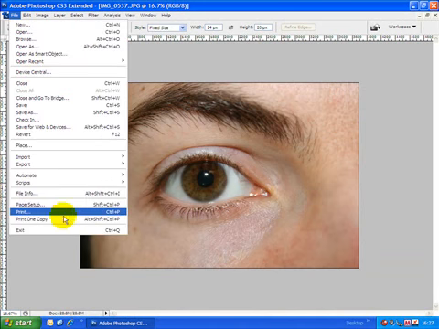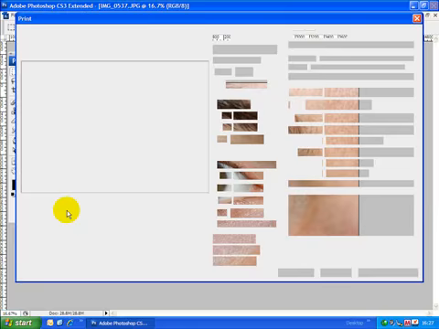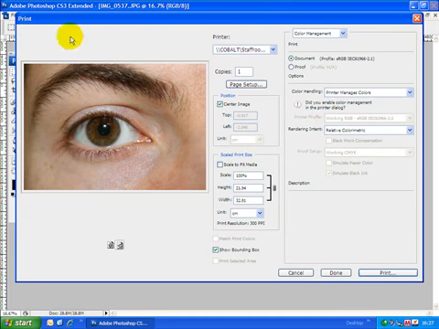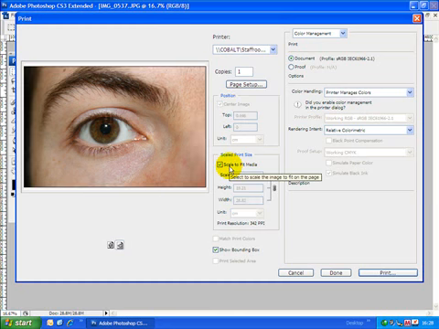So if we go to File, Print, you'll see we've now got this dialog. This gives us a few more options to play around with. So at the moment we're not affecting the actual size of our image. So we're going to print it out at the correct size, and this is important if you're doing things to scale. But if you're just trying to fit your entire image onto the bit of paper, what you want to do is enable scale to fit media.